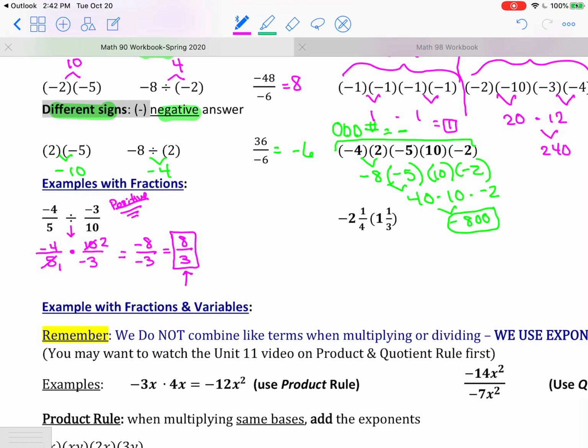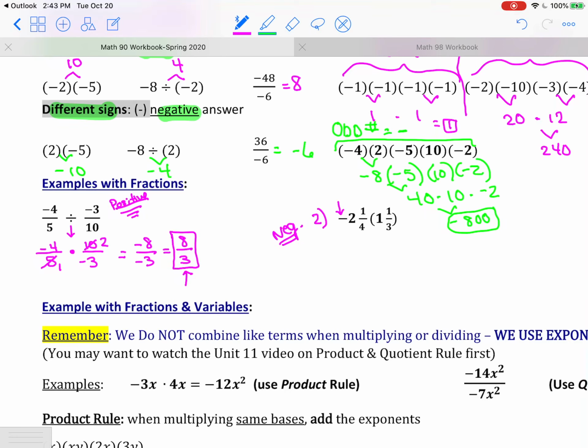All right, let's take a look at this second example over here. Okay, so we have two mixed numbers now that are being multiplied. We know that mixed numbers have to be converted to improper fractions when we're multiplying, and we ignore this negative right off the front, but we do see there's only one negative, so we know that our final answer is going to be a negative, isn't it?